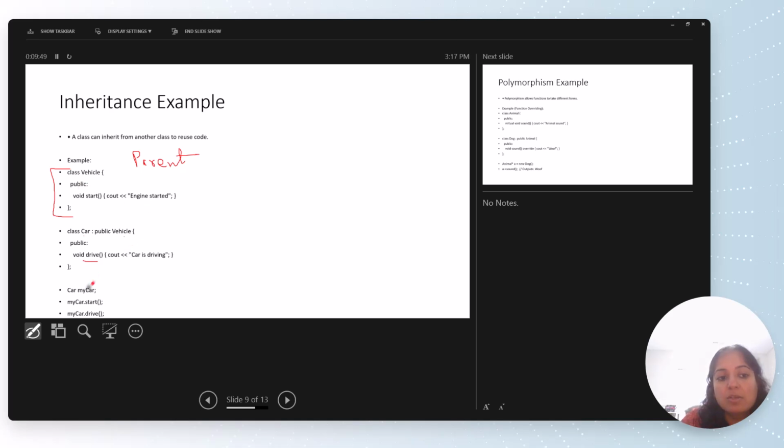So if I write myCar.start, since start is a method of Vehicle, and Vehicle is inherited by the Car class, the Car can also use this method. And myCar.drive, the drive method is of the Car class, so we can use it.